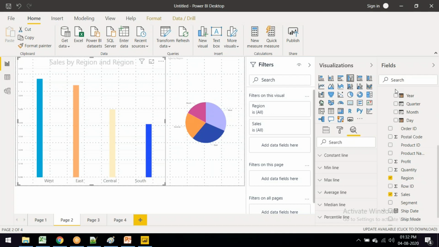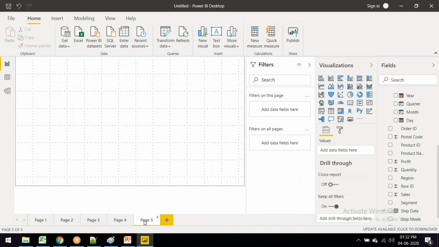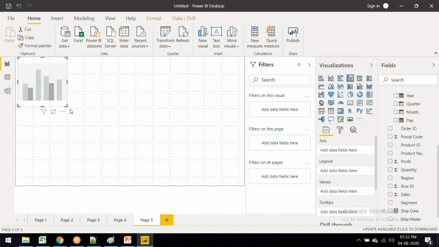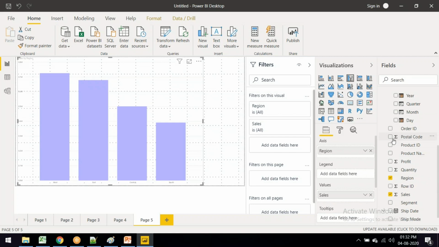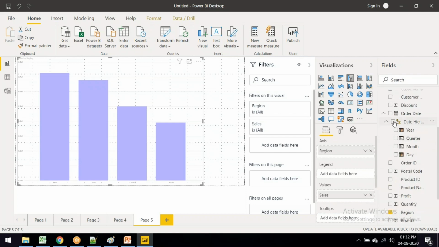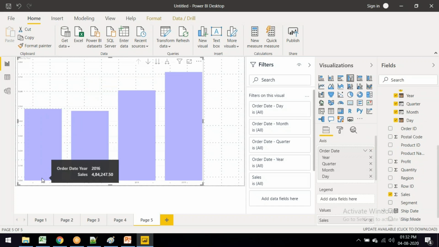So I got one question. I took the same variable as you did, but still I'm getting only the constant line, right? Okay. So can you do it one more time? Go to this new page and create one chart like this, a clustered column chart. In this chart, you take region-wise sales, or you can take year-wise sales also, 2016, 17, 18 and 19.